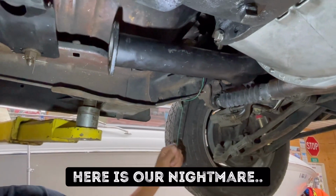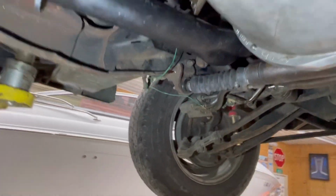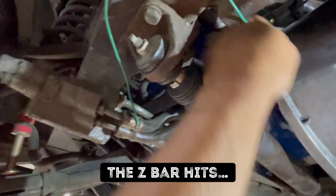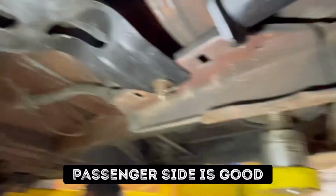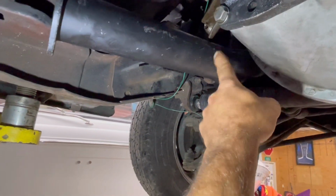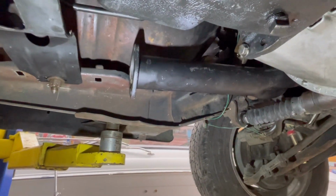So this is what we're fighting here. Basically what we've got going on is this header right here on the passenger side, or driver's side, is tight. Our Z-bar and everything, if I can get up in here, is really hitting on there. And if you look here, it is actually in line with the cross member. Now mind you, this is made for this car. However, all these applications are kind of funky, so our plan is we actually got to drop these tubes, cut this, move it, and get it to kind of come back in here. So that's what we're going to work on and see what happens later.